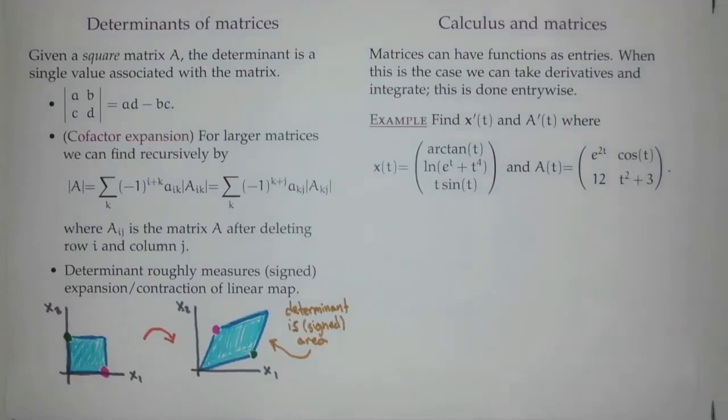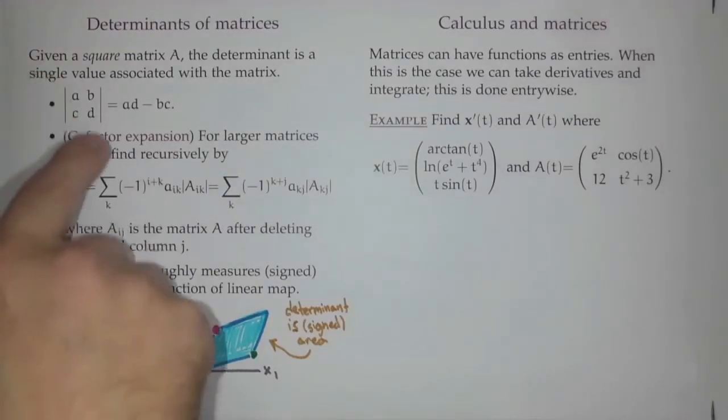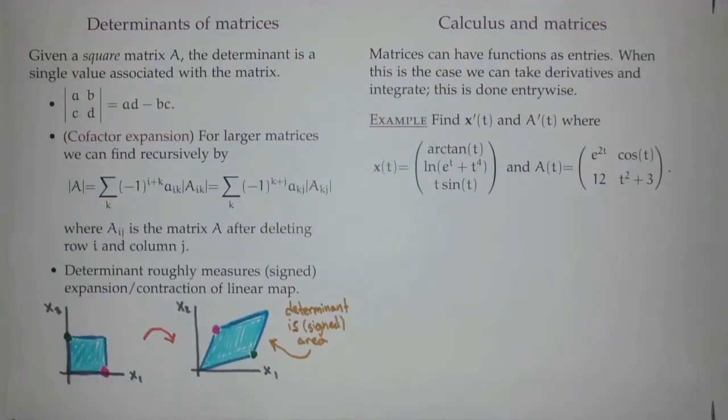And determinants are going to be pretty quick because we've actually talked about determinants before. The idea is we start with a square matrix, we take the determinant, and out comes a single value. So it's like I have this array of numbers, and the determinant is trying to capture something, and I'm just trying to figure out what it is trying to capture. It's a number. And so we know how to take the determinant of a 2 by 2 matrix, AD minus BC. And we also know something called cofactor expansion.